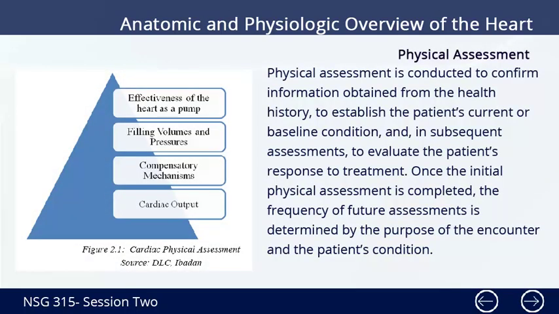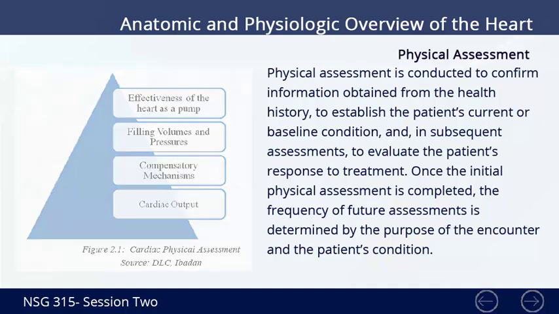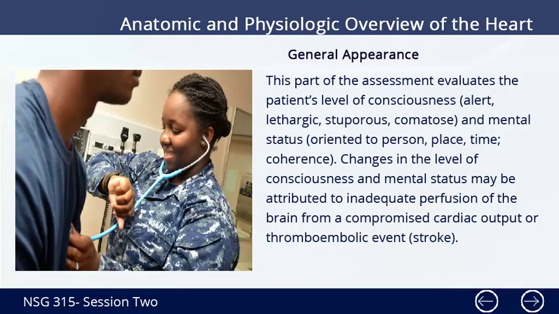Physical assessment. Physical assessment is conducted to confirm information obtained from the health history, to establish the patient's current or baseline condition, and in subsequent assessments to evaluate the patient's response to treatment. Once the initial physical assessment is completed, the frequency of future assessments is determined by the purpose of the encounter and the patient's condition. The examination, which proceeds logically from the head to the toe, can be performed in about 10 minutes with practice.